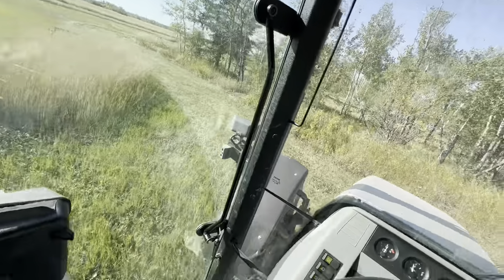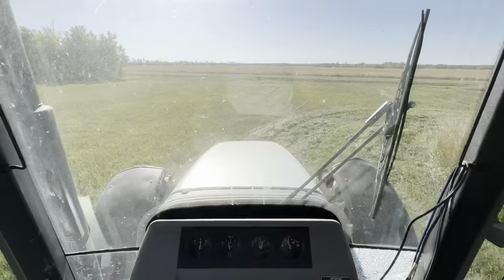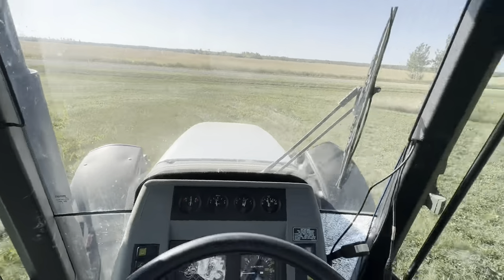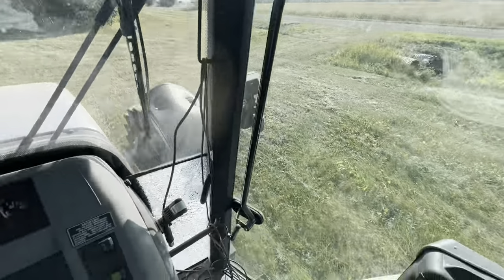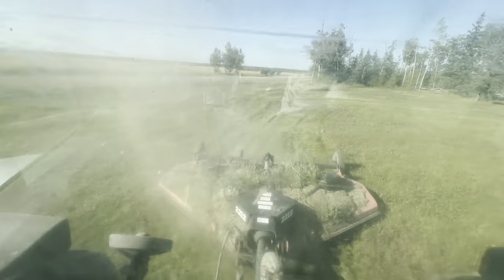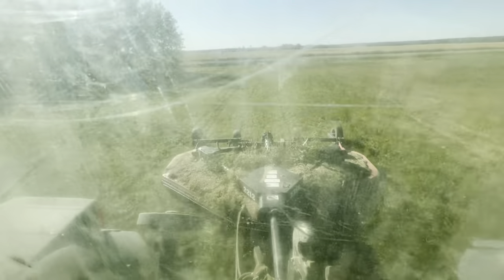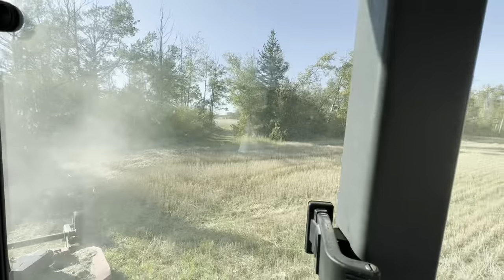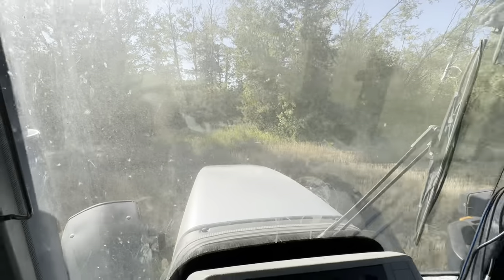Got to be careful not to hit that - especially going at speed. If we do hit it we do, but ideally we won't, just to save on the mower. There are definitely areas that are rough - ouch. This pit I just went into - they used that to build the entrance, so they just took a bunch of dirt out and now there's just a hole there. It really is rough and it sucks to cut - I meant to avoid it. Now coming through our ditch passway - that's what I mean when we do our ditches over there. Since we have a field I can turn around, which is nice - when we have a crop in we have to back out.